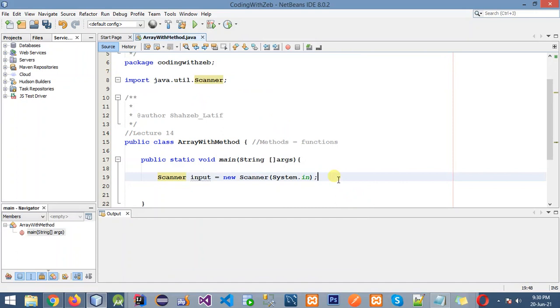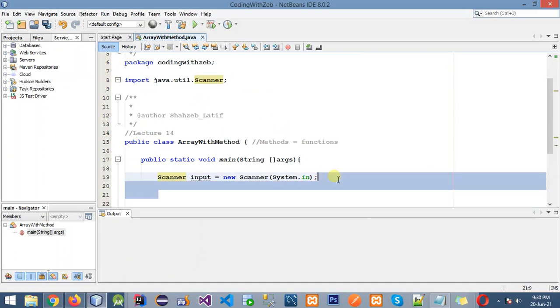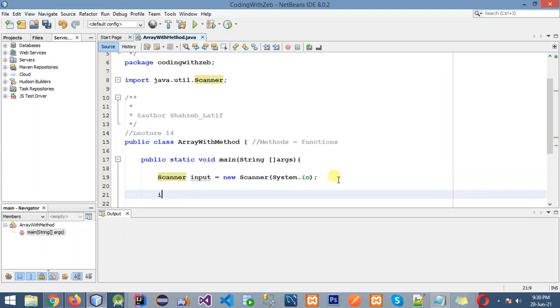Okay, and now we will take an array. For example, int array is equal to new int.